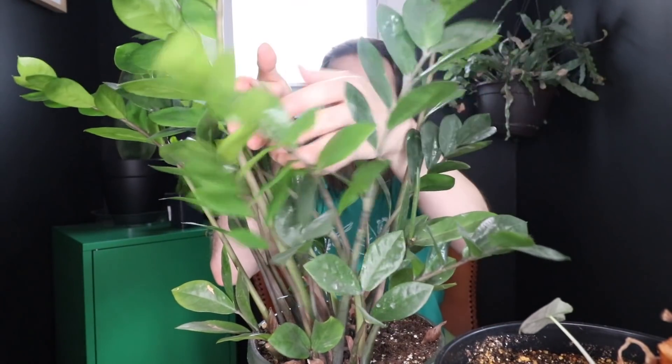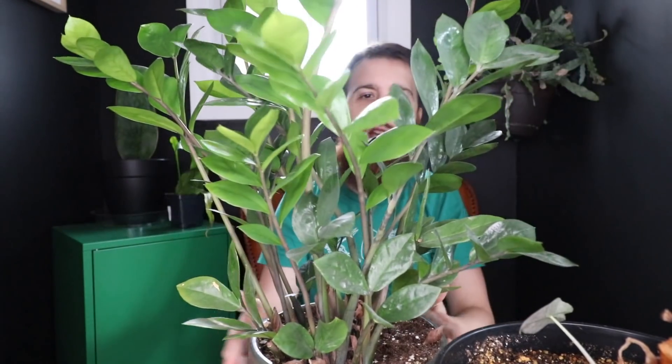This is a ZZ plant. These guys can grow in practically no light at all. They are a bulb plant — almost like an onion or root plant, like a potato. There are tubers in the ground and everything comes up from that. This one used to be only this tall and now it's way up out of the shot — growing really beautifully and still in the nursery pot from IKEA. I water this guy once a week, that's it. If you live in a hotter climate you may have to water a little more frequently. Between pothos and the ZZ plant, these two are probably the easiest ones you can get — great ones for beginners.